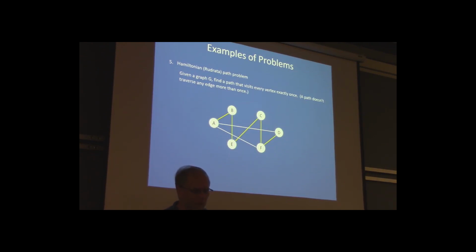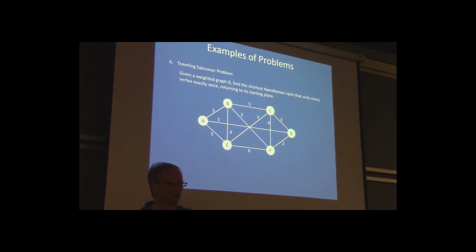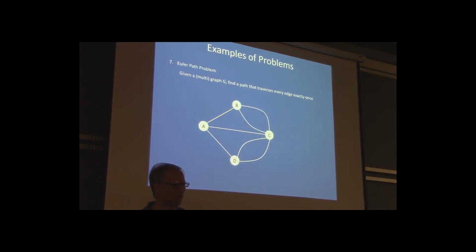There's a solution, except I left one. Oh. This is path, not cycle. Yeah, we've been talking about the Hamiltonian cycle problem. The Hamiltonian path problem is related. But the Hamiltonian path problem is, you start somewhere, you visit every vertex, but you don't go back to the start. You don't have to go back to the start. So even if you took, say, this edge out right here, you'd still have a path. You may not have a cycle, but you'd have a path. Okay? Hard to solve, no one's found an efficient way to solve it, easy to verify. Traveling salesman problem, okay, we talked about that. Hard to solve, can be verified.